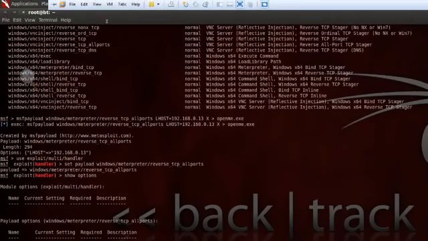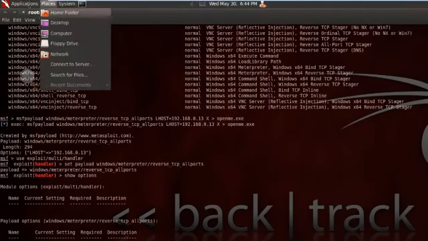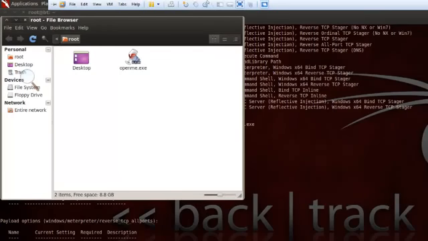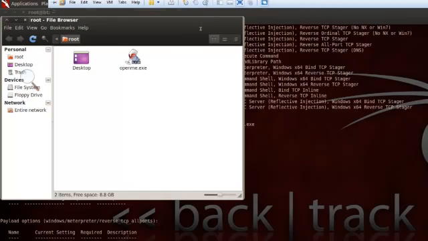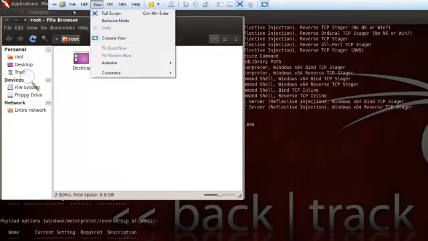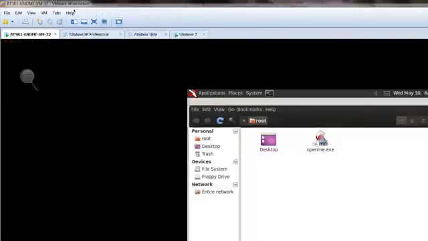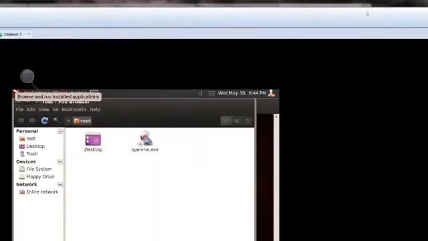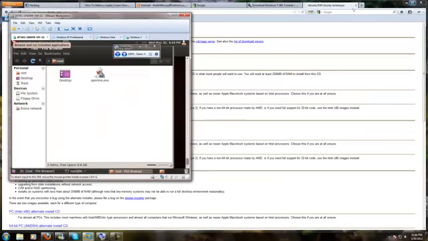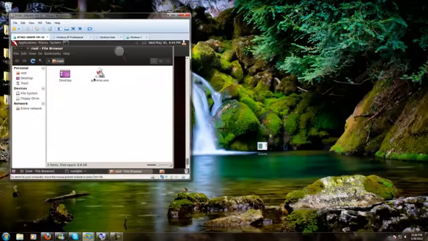Okay, so what I'm going to do now is find where it's put that openme.exe, there it is there. And what I need to do now is just place it on the machine. So here we go. There it is.